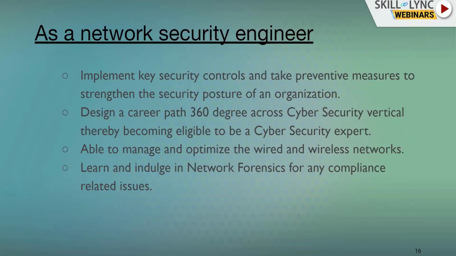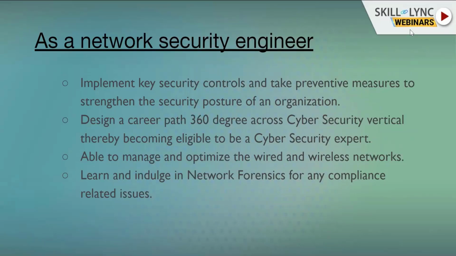You start from a network security engineer, and you go 360-degree across the cybersecurity vertical. One such example is what I am doing right now. I was a network engineer. I studied network security. I went through multiple verticals: email security, application security, web gateway security, penetration testing, and all these things. I worked there for some time. I learned all those courses and completed them. I did my forensics course as well. And by then, I am a qualified cybersecurity engineer, or a cybersecurity expert. That's what my role was all about.